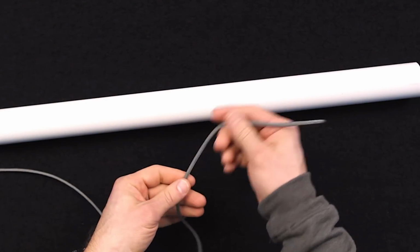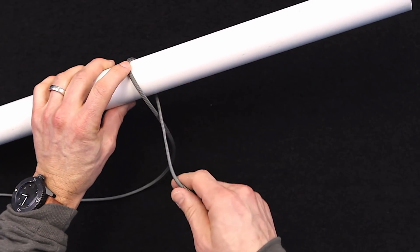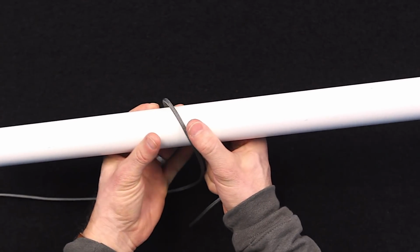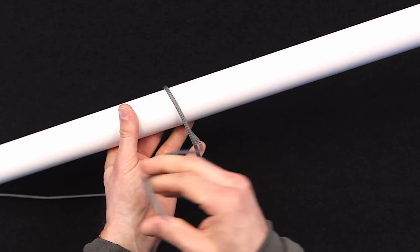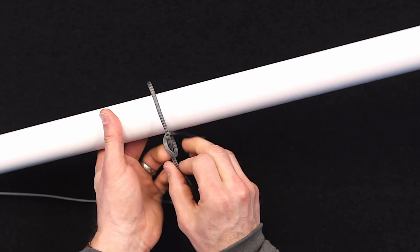Alright, so we're going to start off with a round turn with 2 half hitches, and a round turn is literally just a turn around an object like this PVC pipe. And what you're going to do is just tie a basic overhand, just like this.